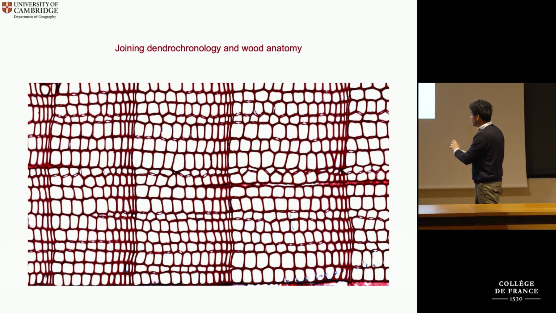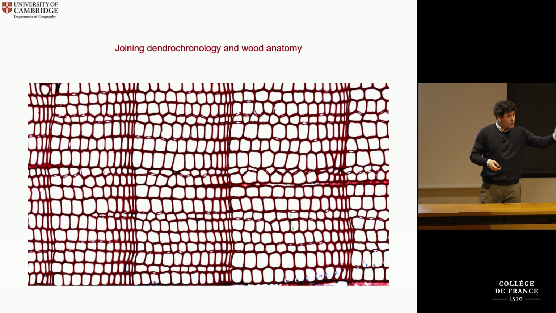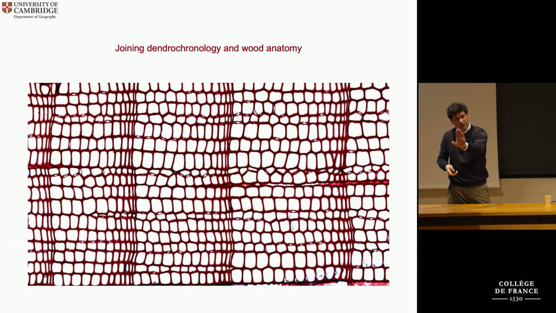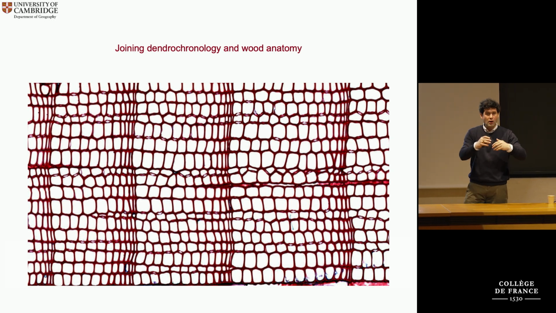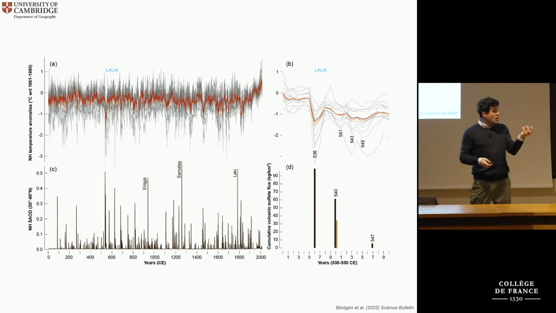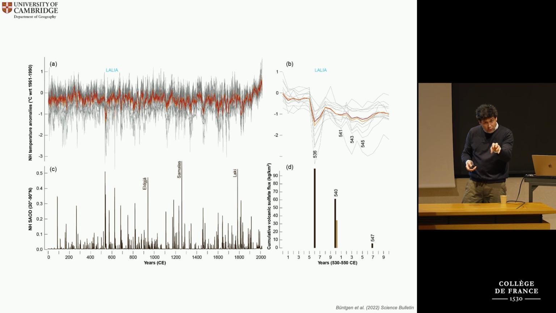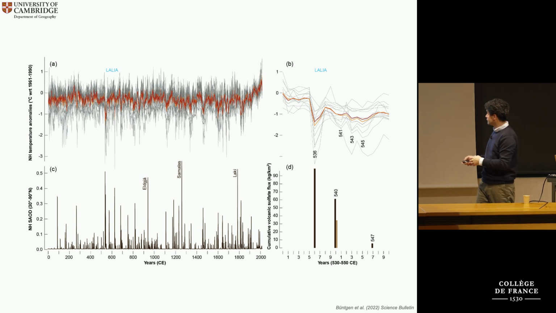So another thing, so you know we have these rings and we usually look between the rings. How is one ring compared to the other one? Wider, narrower, more or less wood density. But there is another thing where we look basically at the intra-annual level. We look into a single tree ring, so we use wood anatomy.